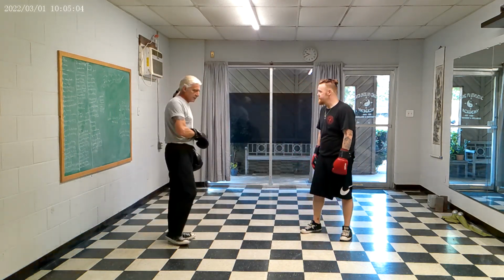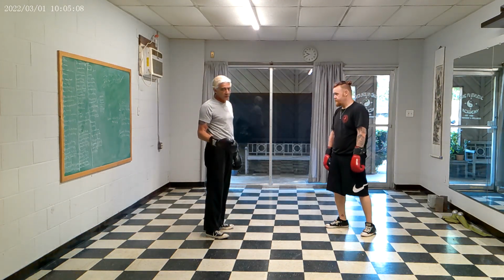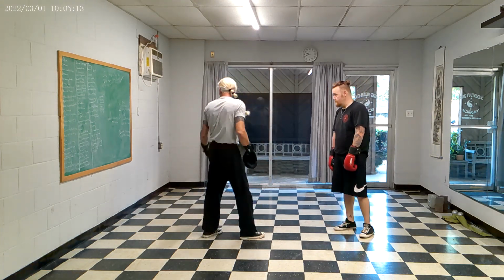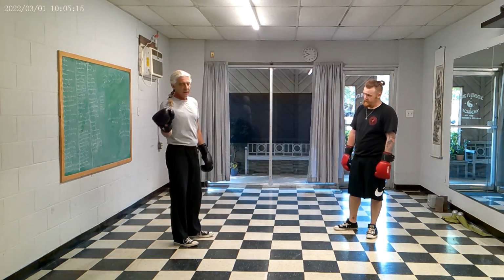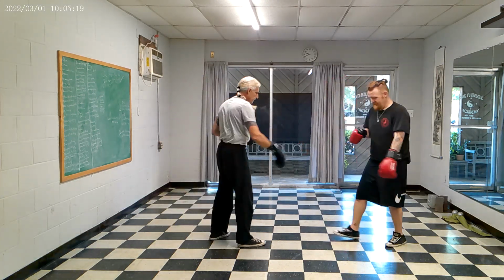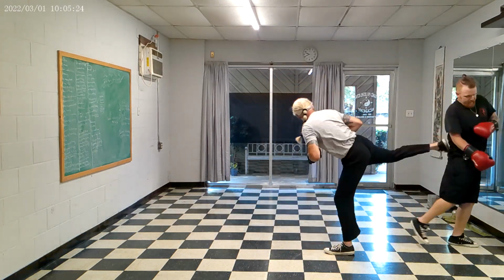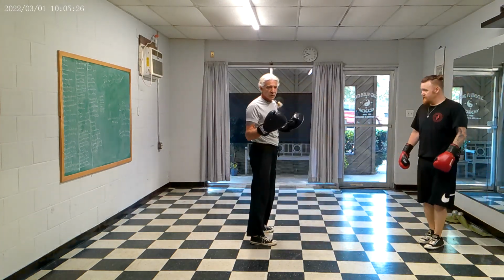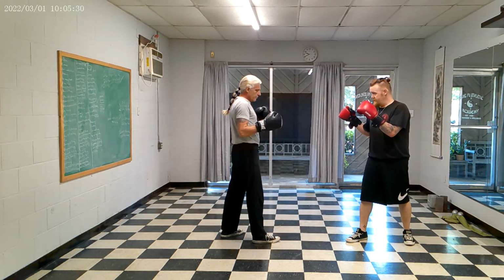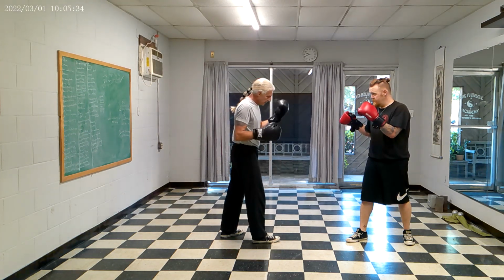Crescents are great for knocking out a lead or hitting to the body's torso. Some people are good and can land and rock your head. We're going to do one of these for coordination. We're going to do an outside and an inside crescent and then a spinning kick. Okay. So I'm going to go 1, 2, 3. Right? This is more just for coordination. I mean, you can do it, I guess, if the skill set was kind of low, or if you were really good.